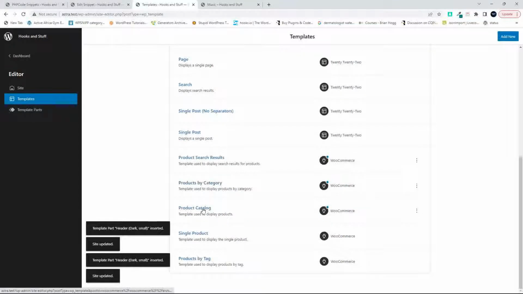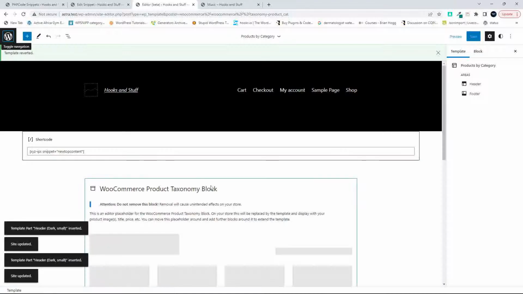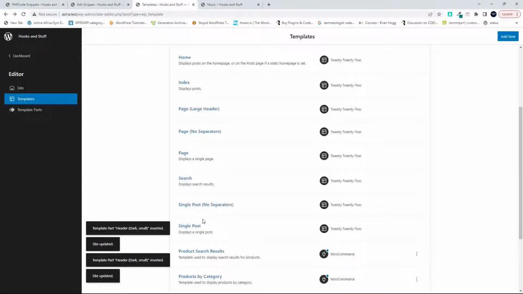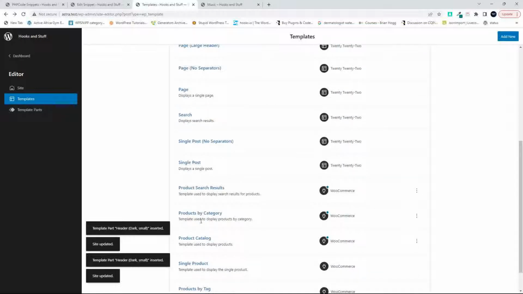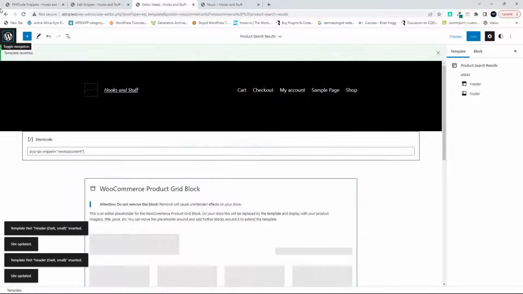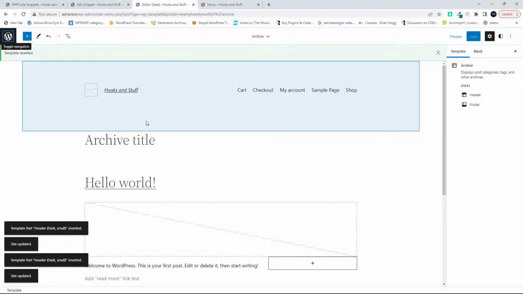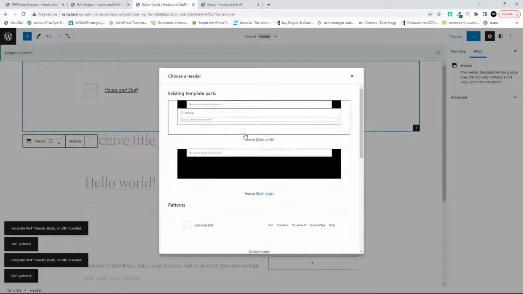Products, product catalog we've done, products by category, that's been done. Product search results, that's done. Let's have a look and see how we're doing so far, and let's just check the archive. So the archive will also want to change.